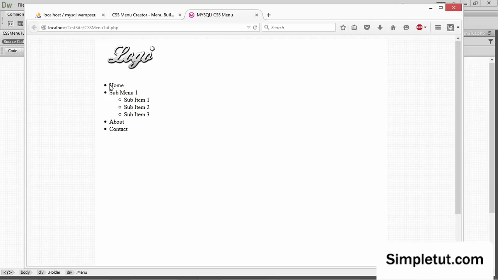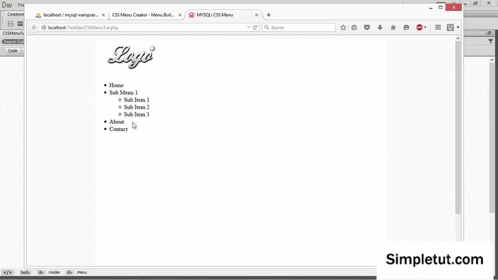Now what we're doing here is we're not doing that. We're using pure CSS to style our menu, which means it's pure code. So when a web browser tries to load that, it's going to load it very, very quickly because it's just loading and rendering out code. Now, to build a CSS menu, the first thing you need is the HTML. In other words, you need an unordered list. Okay, so that's what we've created here.